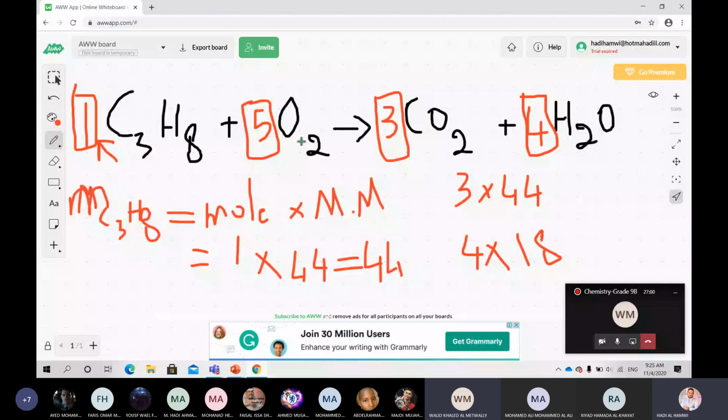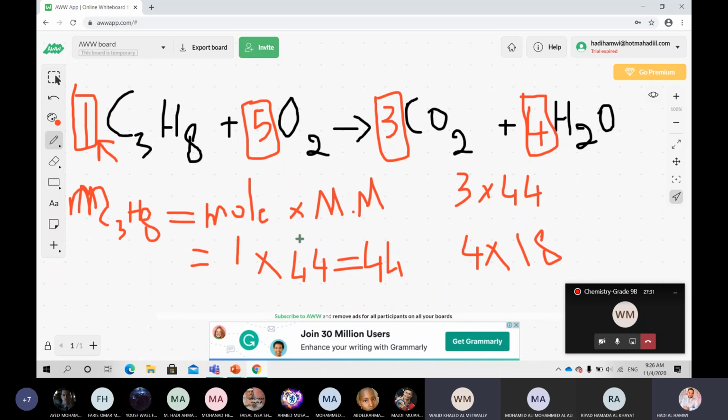Yes. Okay. If we multiply 5 by 2, it will be 10 moles. I can't say 10 moles. You can say 10 moles of oxygen atoms, but for oxygen molecules, you have 5 moles. Why multiply it? Let's keep it like this. Only if you want a calculation, find the molar mass of O2, which is 16 times 2 equals 32. Then multiply it by 5.